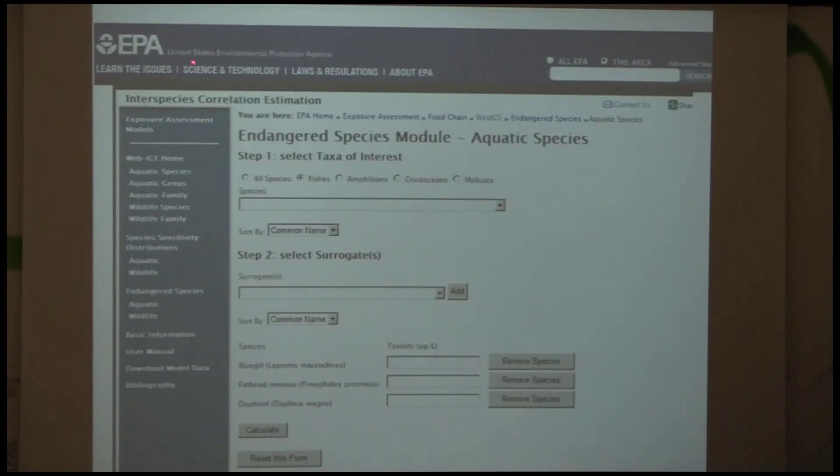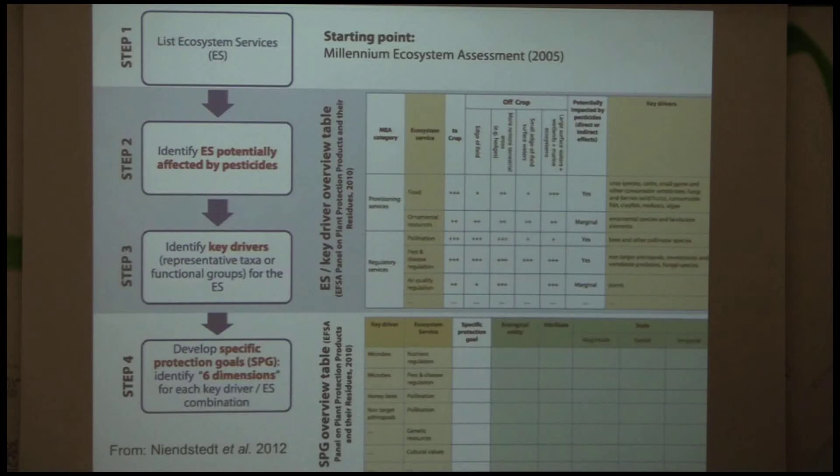This is a screenshot from the EPA in the U.S. If you want to look at fish, basically you've got the choice of these three fishes, and you can use the results of these three fishes to protect all of the salmon or whatever fish you're trying to preserve — it's like a prepackaged deal with drop-down menus. The Millennium Ecosystem Assessment is also very much focused on identifying ecosystem services potentially affected by pesticides — that was one of the tenets when it was published about 14 years ago.